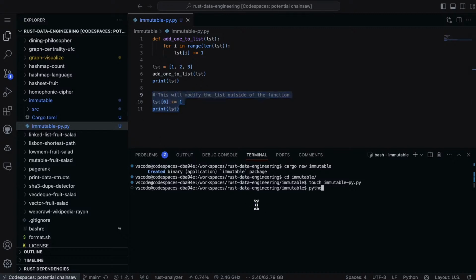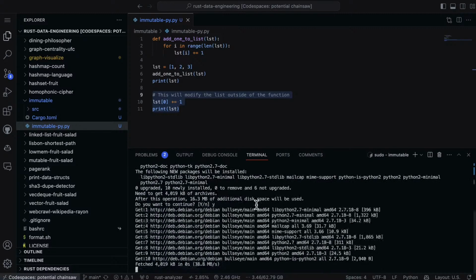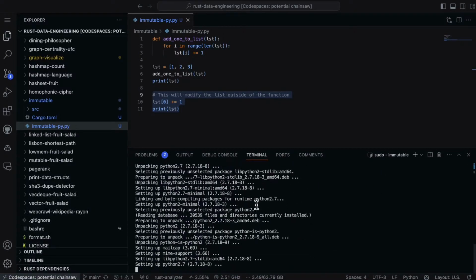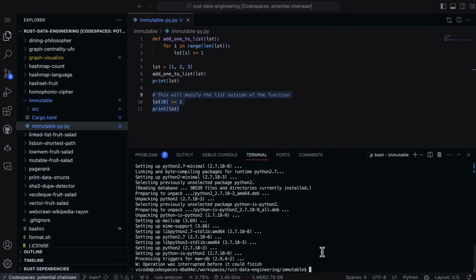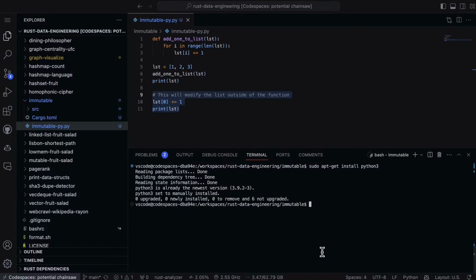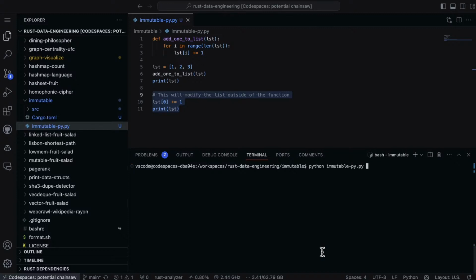So if we say python immutable, actually Python's not even installed, which we can fix. We can say sudo apt get install python. Although I want to cancel this because I want to install Python 3. Oh, there we go. So I just needed to do python3.